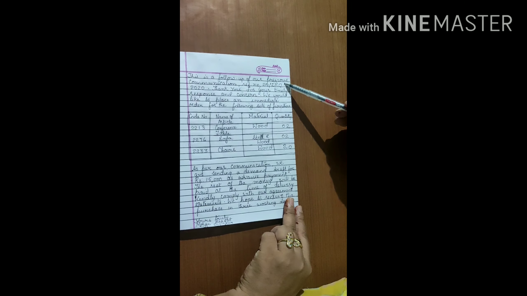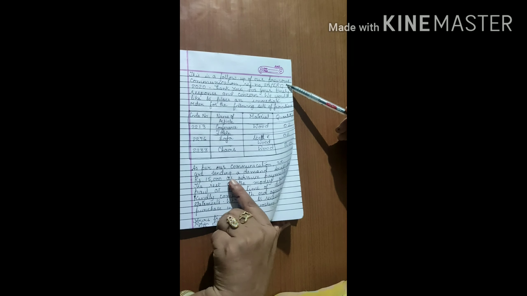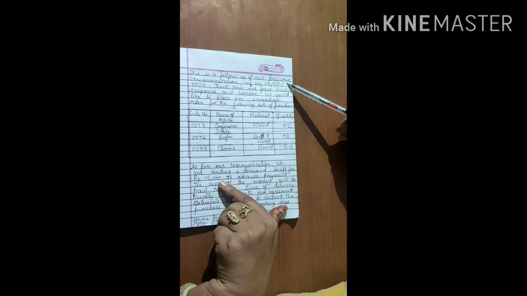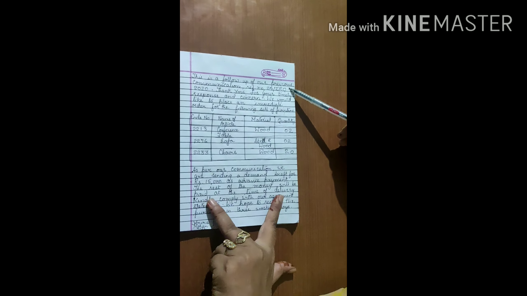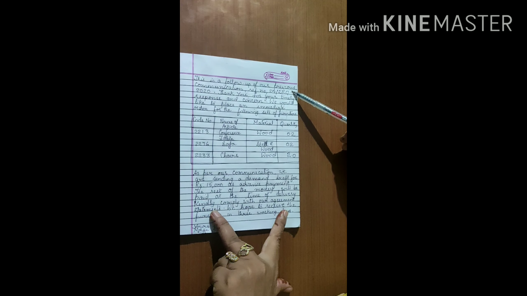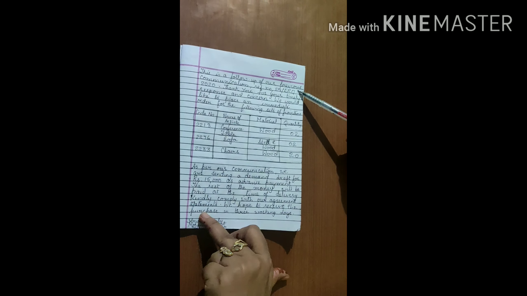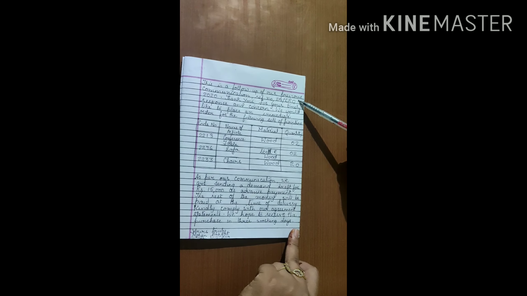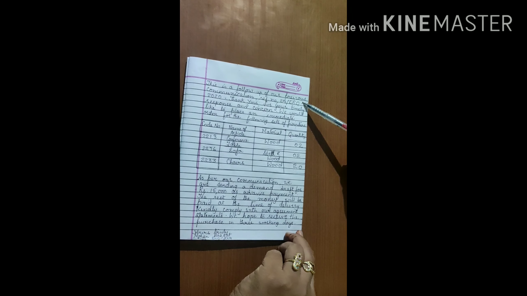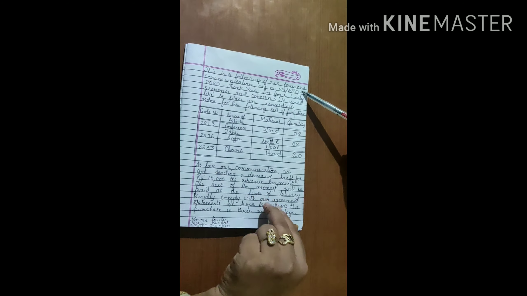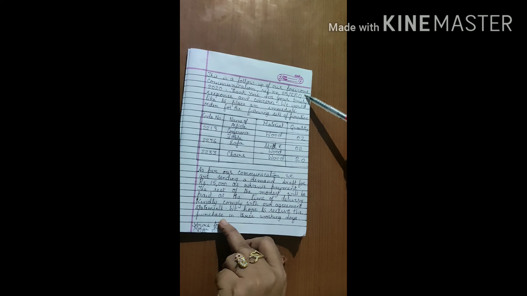Then you come to your conclusion part. As per our communication, we are sending a demand draft for Rs 15,000 as advance payment. The rest of the money will be paid at the time of delivery. Kindly comply with our agreement statements. We hope to receive the purchase in 3 working days. If you want to mention a discount, mode of payment, or mode of transportation, that too can be included in your conclusion.